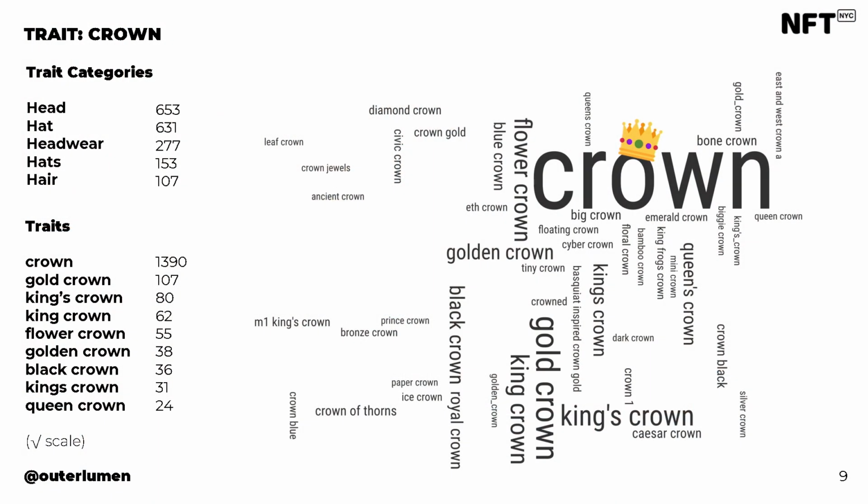So the top 5 trait categories are head, hat, headwear, hats, hair. It's a little bit more diverse in how people decide to name this trait. And it's really fun to think about, right? If you're creating a project and you're sitting there like, okay, we've got to have traits, what are we going to do? Someone out there is this designated linguist in a project, right? That's going to decide what people will query a whole project by, pretty much for the entirety of its life.